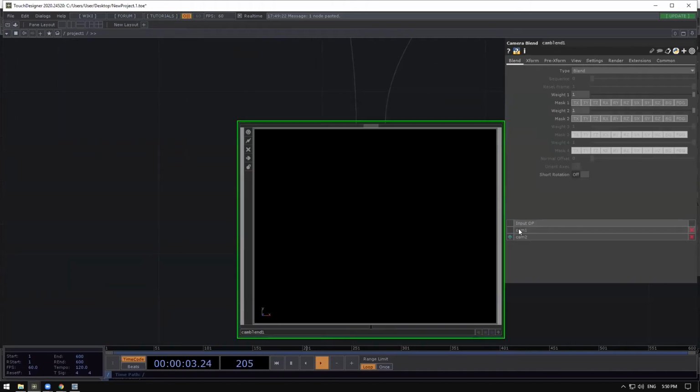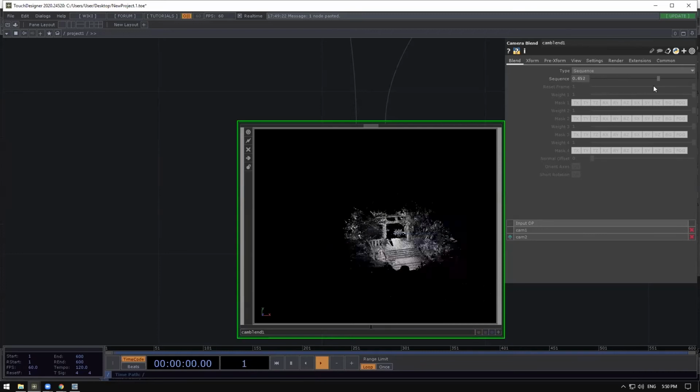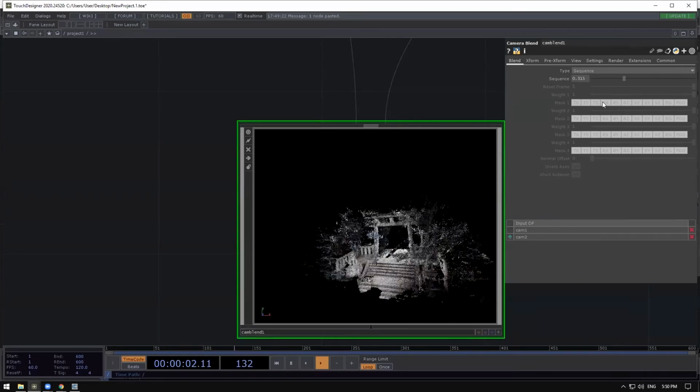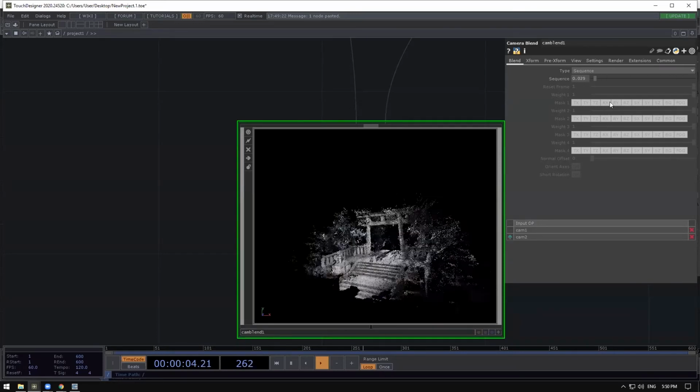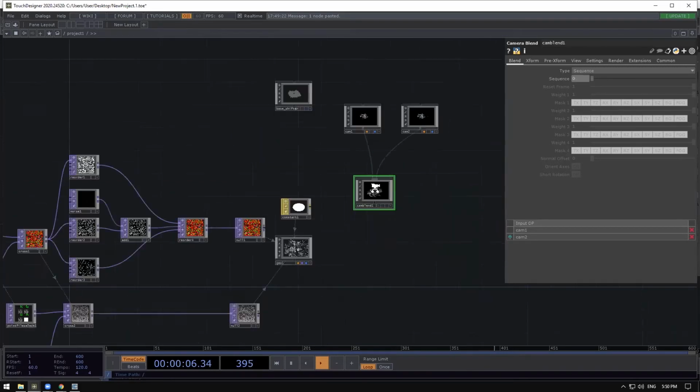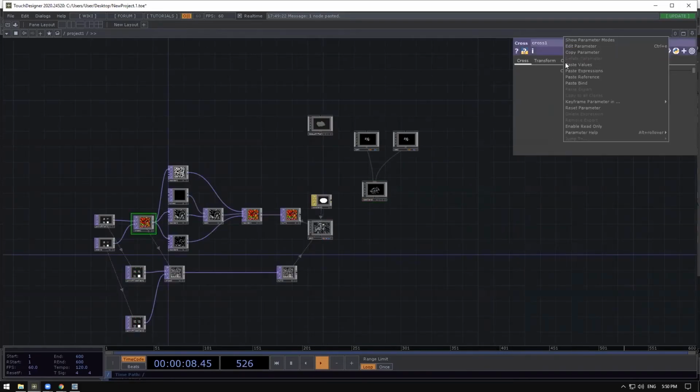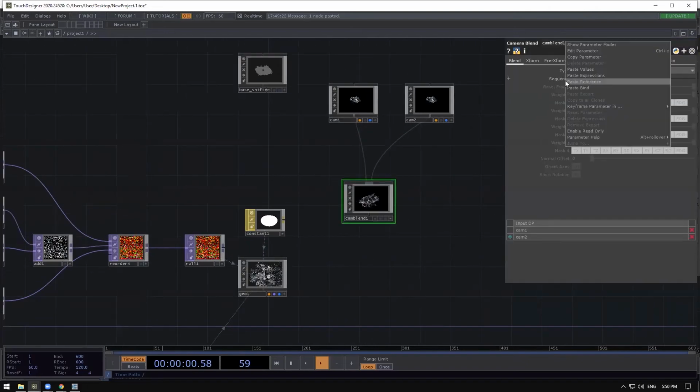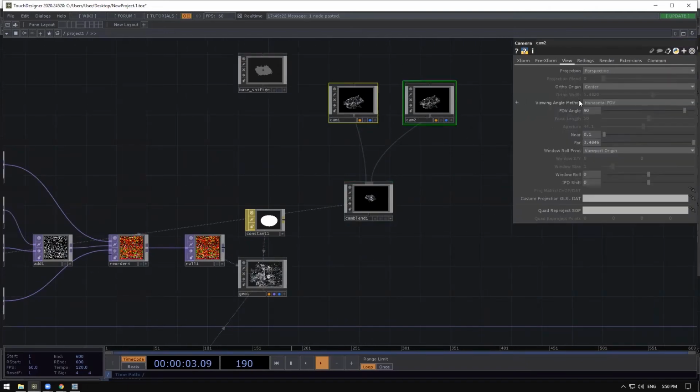By default, the camera blend is set to blend, but we can also set it to sequence. And sequence will allow us to blend between our 2 cameras. So you can see there, our cameras are now blending one to the other. What I can do is tie that to the cross. So I could say, this cross, paste a reference. And maybe these want to be 45 degrees.